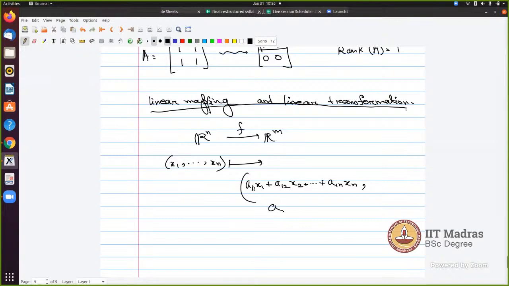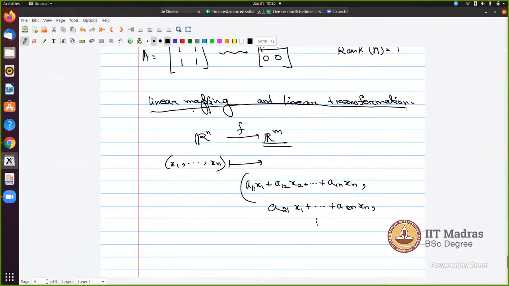Taking linear combination of this. So there should be m variables, I mean m coordinates. So every element should consist of all the elements from Rn. I mean they can be 0, but at least it is a combination of x1 to xn, right? Linear combination. As we are taking linear combinations, that is why it is called linear mapping.